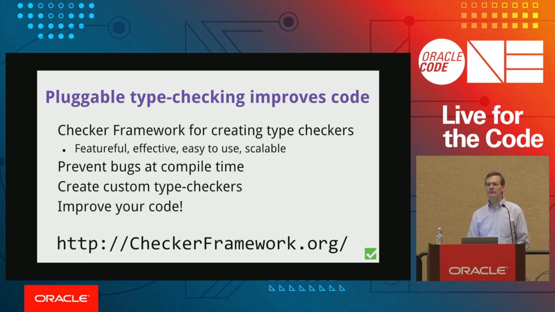Yeah, question? So let's say I incrementally enable more and more checkers, I fix the issues in my code base, and finally I've done everything with the Checker Framework. There's nothing more to flag, it's all done. I'm nowhere near that, it's not even started. But let's say I get to that point, what's the performance impact on the build that the Checker Framework can add? Okay, that's a great question. What's the performance impact on the build?